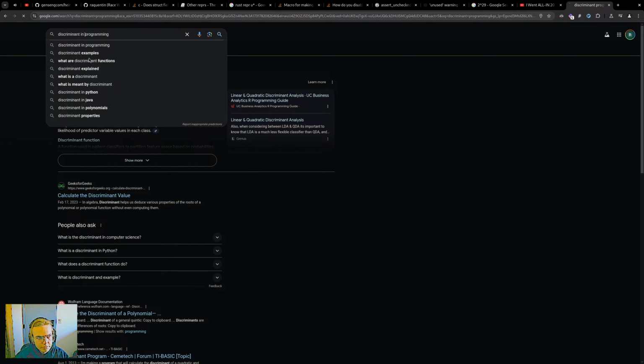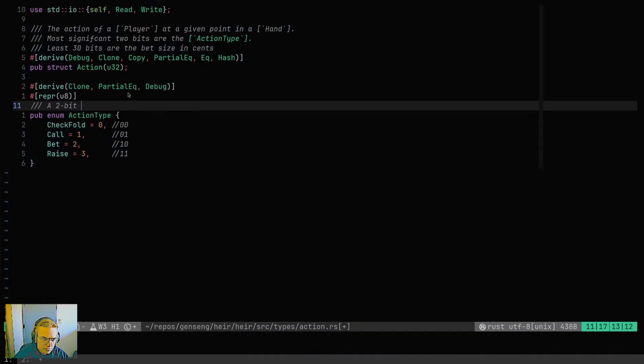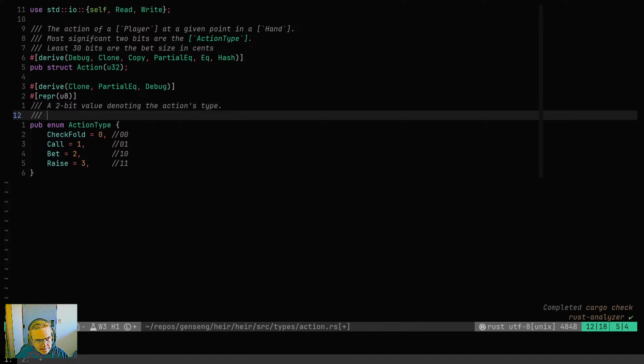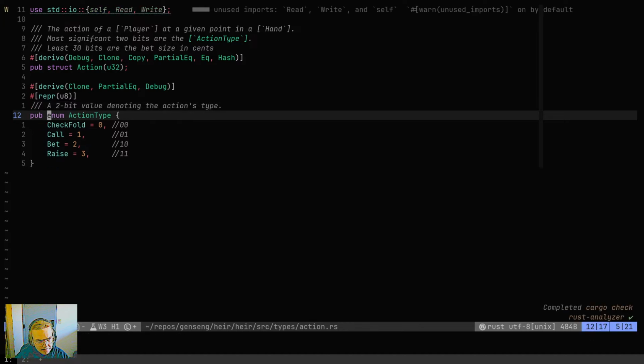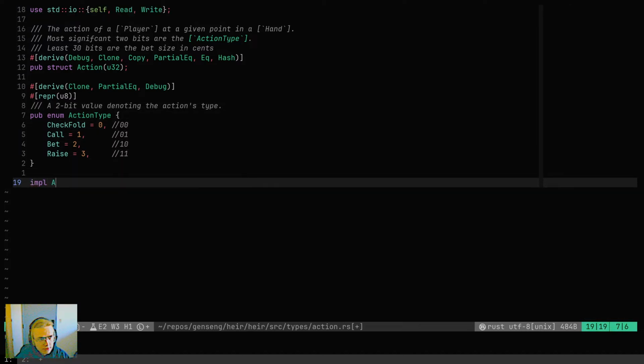Discriminant in programming: function used to pattern classifiers to predict the future space based on probabilities. I feel like that's kind of stretching the vocabulary. A 2-bit value denoting the action's type. Okay, so there's that. Now let's impl action.